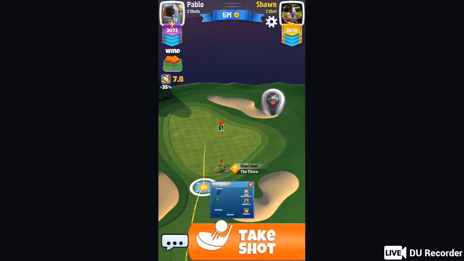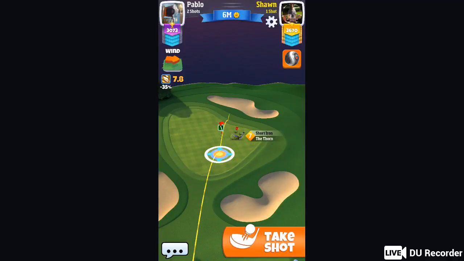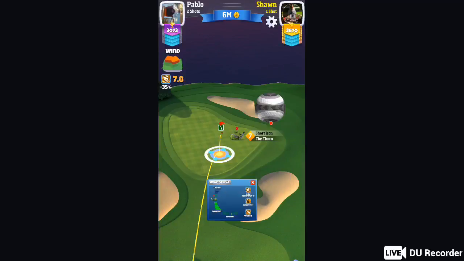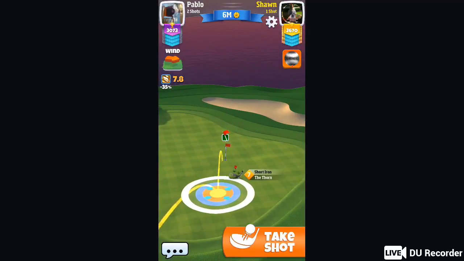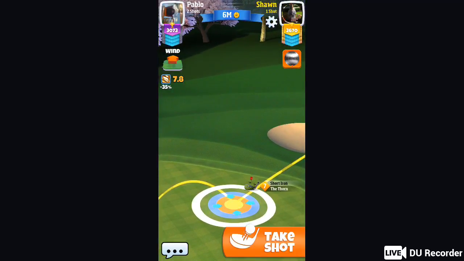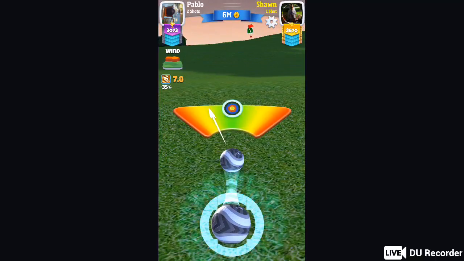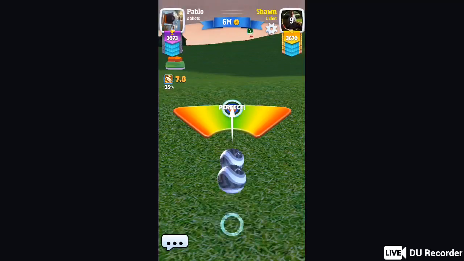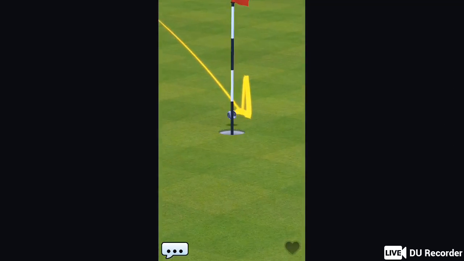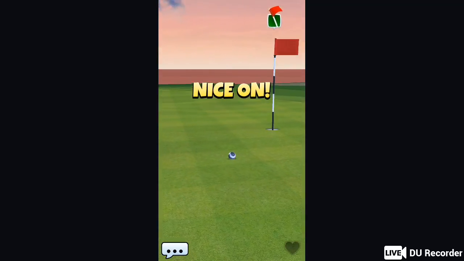So we could play down here. We could come in with something like this. Or we could try to do what our opponent did and just go right at it. Which honestly, I think is what we're going to try to do. Perfect shot. Nice, barely over-adjusted.